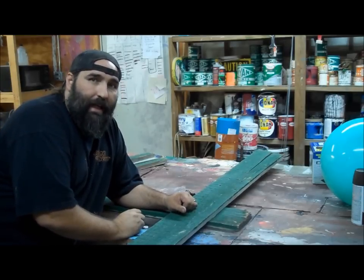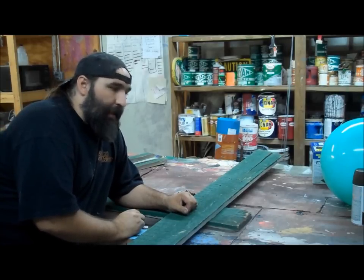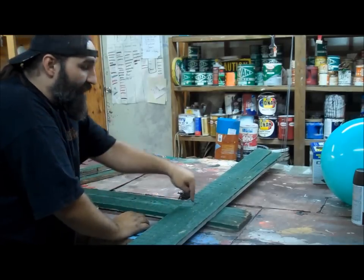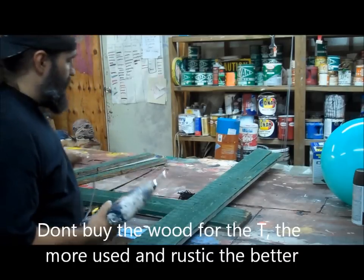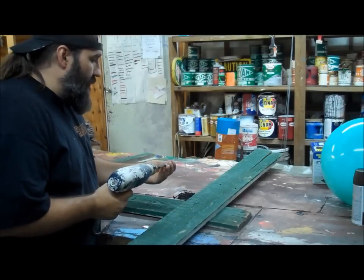In light of the holiday that is my favorite and probably yours, I am making a scarecrow. I am starting with a wooden T — not a cross — that is six foot by eight foot. And I am just going to screw these boards together. I have about four to six inches sticking up on this side.